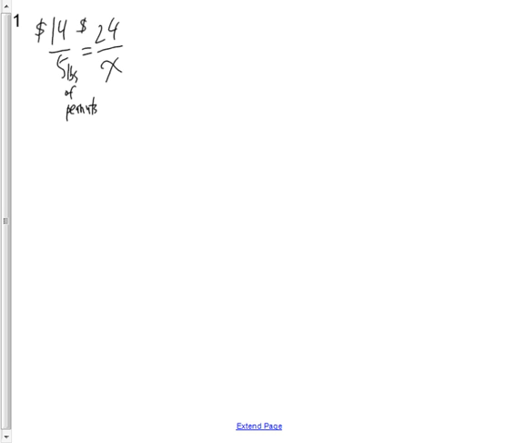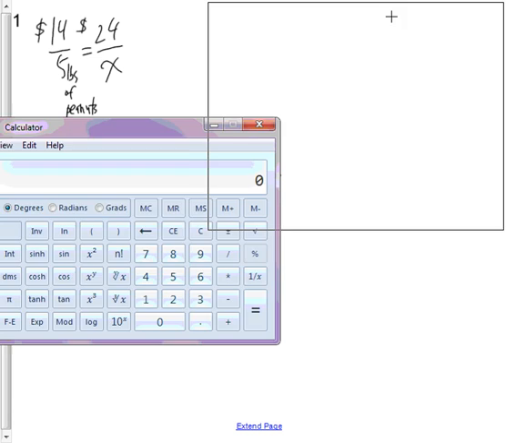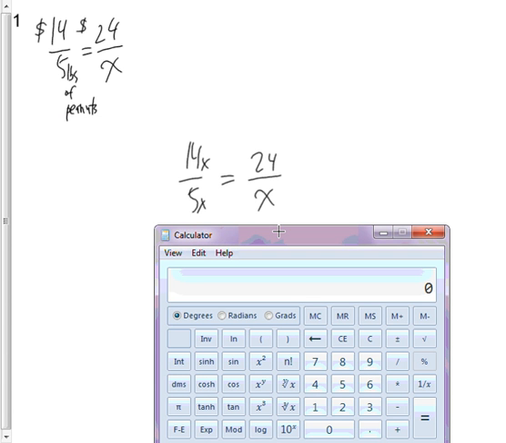So there's a couple different ways you can do it. The first one is if you think about what did you multiply 14 by to get 24, you could multiply the same thing by 5 to get the actual amount of peanuts you could buy. So in order to find your multiplier, I can take my calculator and go 24 divided by 14 equals 1.714. That is actually what you multiply 14 by.